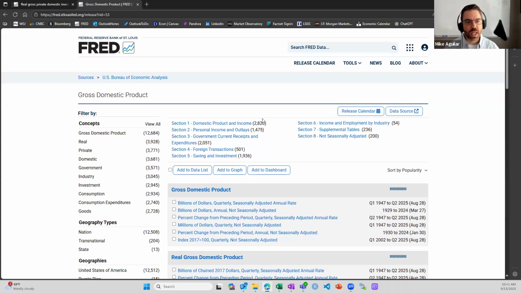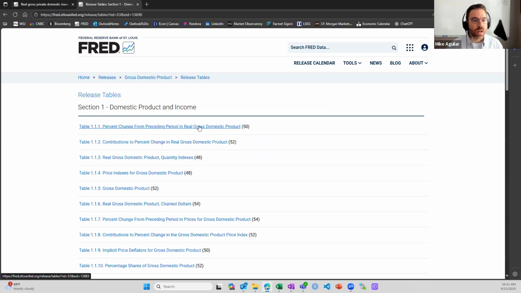Okay, lots of tables. You don't know where to start. We did a little demo in class. Let's start in section 1. And if you can't find it there, you got to go to section 2. All right, it's not percentage change because I need those dollars. Remember the lit. It's not a contribution. Again, I need the dollars. It's not a quantity. It's not a price. Gross domestic product, that's close, but I need, remember, I need real. There you go, 1.16.